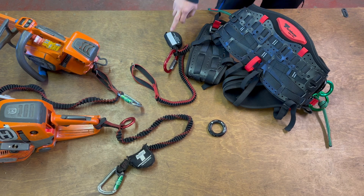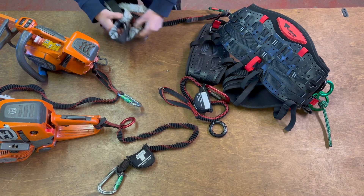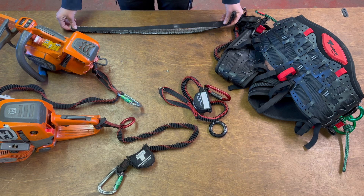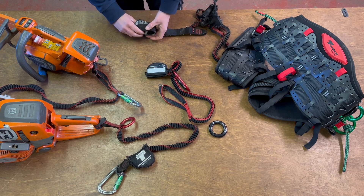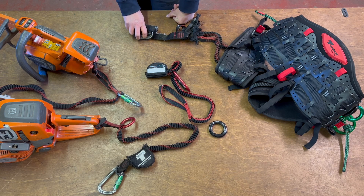To explain the tear-out section — here's an example of one which has deployed. There are two bits of webbing which are stitched together. This is rolled up and found inside this little pouch. Now, if the chainsaw gets stuck in a cut — say I'm doing a step cut and get my cuts the wrong way around, it jams in the kerf and starts leaving the tree — it's going to put force on me, on my harness, on my body, and on my anchor point. Something would need to fail.